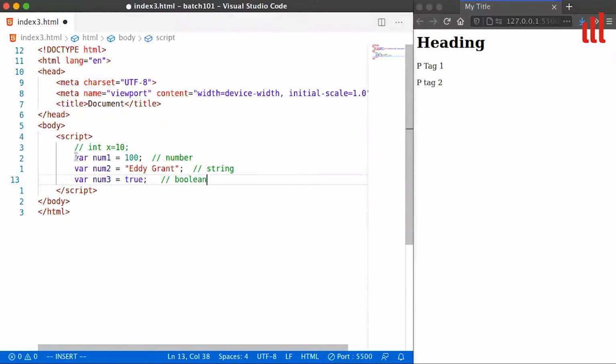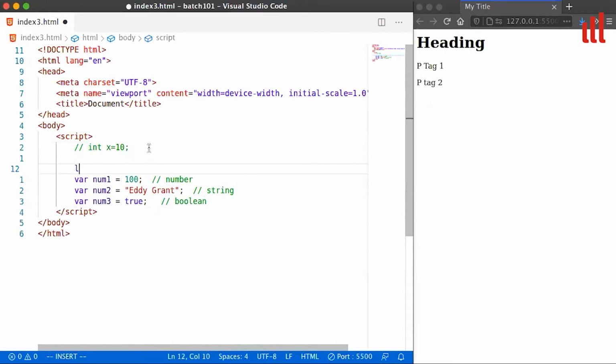So that's how you can simply define a variable. Because I didn't define the type of my variable, that's why I'm calling this loosely typed. Okay, so the spelling, just don't worry about it. JavaScript is a loosely typed language. You just have to use one keyword, var, and after that directly define the variable. Okay, and this is how you would be able to define your variable.